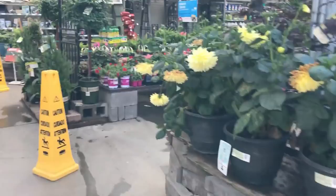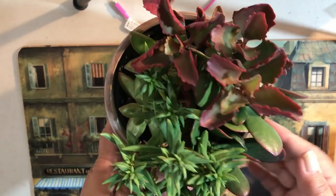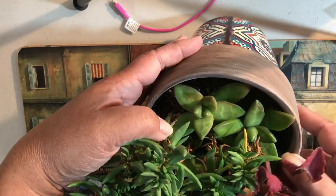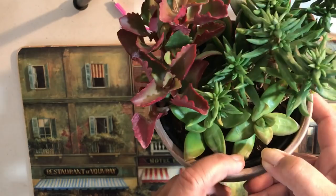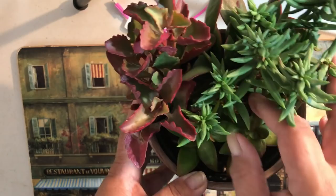I got this wonderful planter. It doesn't tell me what they are, but this is a jade plant. I don't know what this is — probably some kind of a Crassula, and so is this one. And then this one — I forget exactly what it is, but it's probably a Sedum, either a Sedum burro or some kind of a sedum green something.